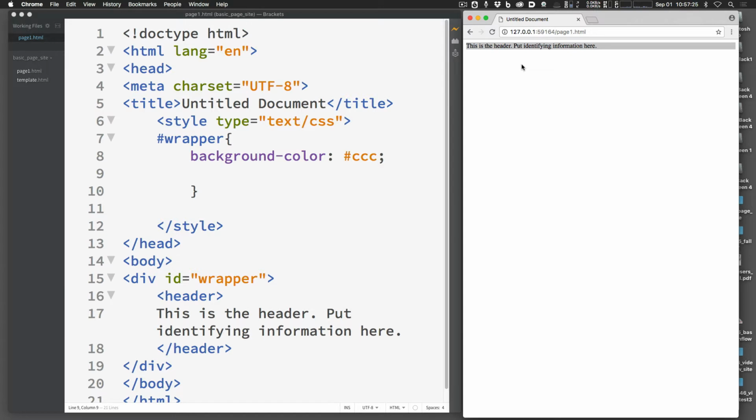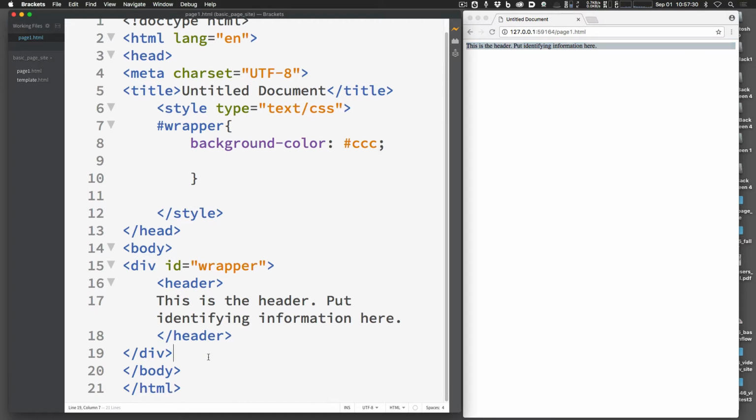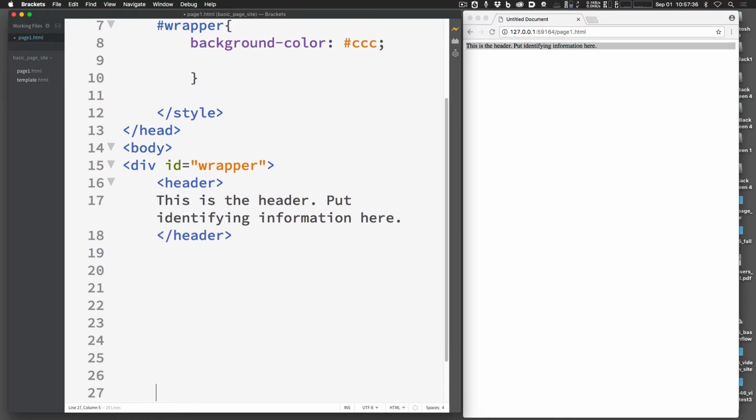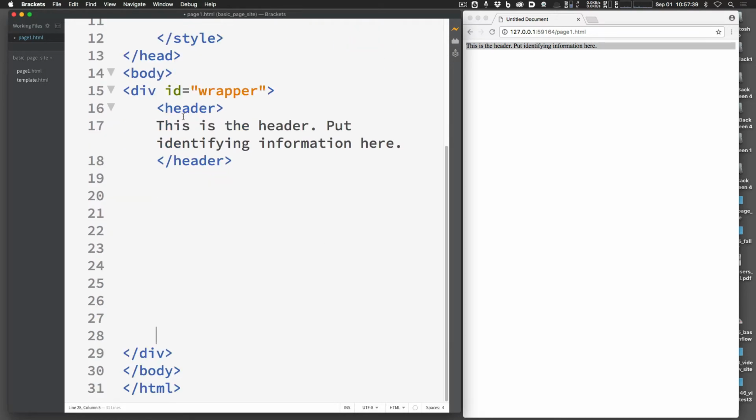So there's our header. And then below that, we're going to put our nav. So I'm going to go below my div here, actually after the header, and I'm going to add some line breaks just so I can move this code up so you guys can see it a little better. So we're still inside of the div. Here's the closing part of the wrapper. Everything on the page I'm going to put between this opening and closing div tag. So I'm going to go here and I'm going to add a navigation bar. So I'm going to use the nav tag, and the nav tag is another HTML5 container for navigation. Makes sense, huh? They kind of chose some good names for these things.